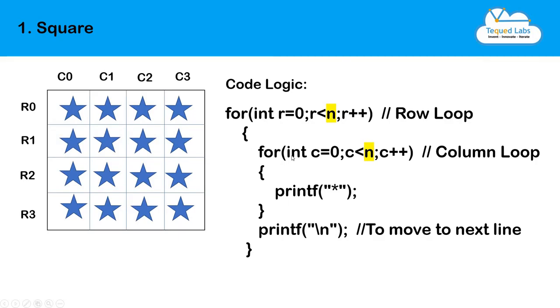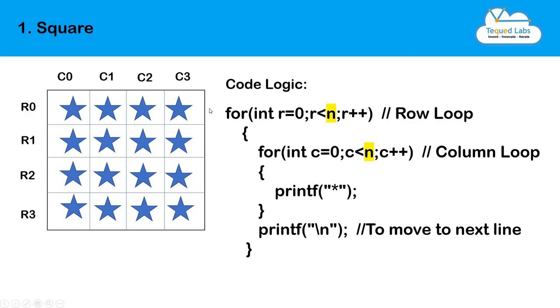The same thing applies for the inner column loop as well. We have considered small c as a variable here, which is going to start from 0 and it is going to go all the way up to n, but not equal to n. That is why it is less than here. Now we are going to print the pattern and we are going to have one more print statement outside the column loop in order to come to the next line. As you can see here, when r is 0, c is 0, print. When r is 0, c will be 1, print. c2 print, c3 print. Now when c is equal to 4, 4 is not less than 4. So you got to break out.